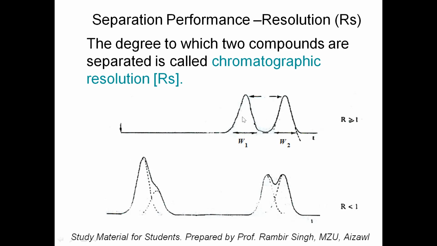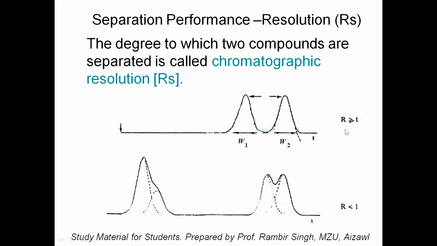You can see a peak came up, came down, and then it touched the baseline. It is touching the baseline, so it's a good resolution. Now, if the peak is not touching the baseline, like here, the peak comes here, then a notch, and then again comes up, it means that when this compound was eluting, simultaneously the second compound started eluting.